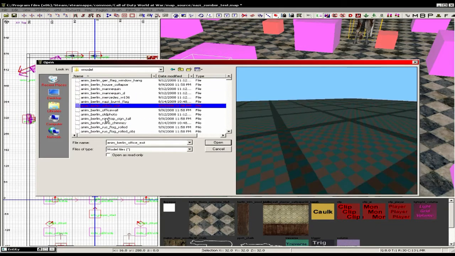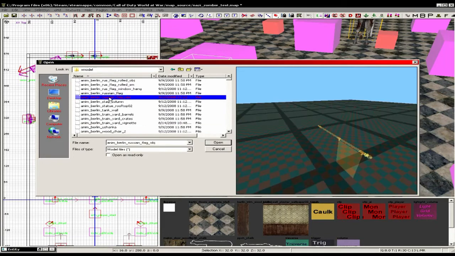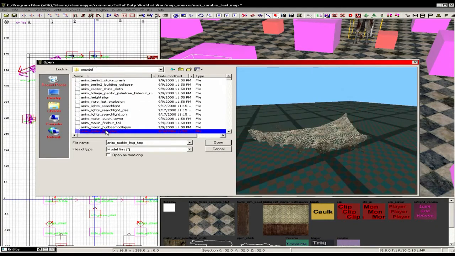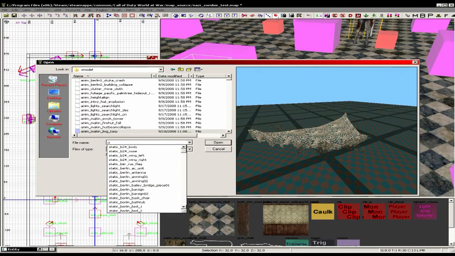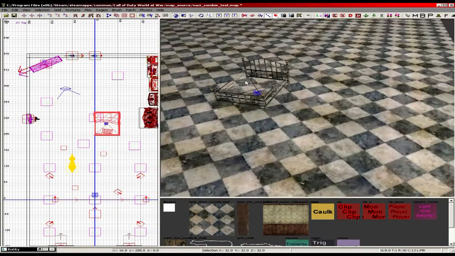Now these are all the models from World at War. I'm just going to do a bed or something. There we go.